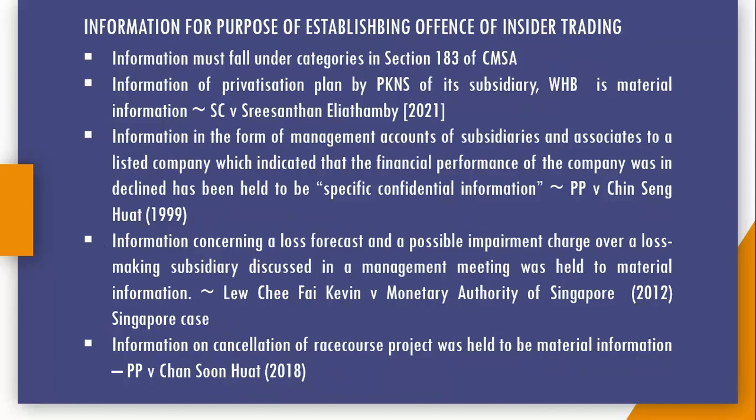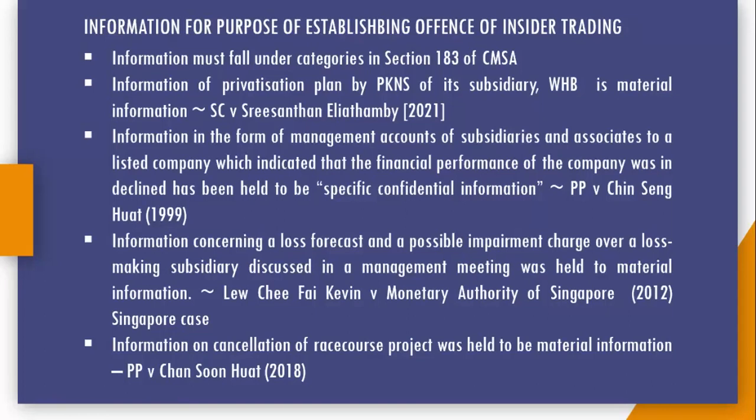Next slide. For the purpose of establishing this offense, it is not any information. The information must fall under the categories under section 183. Section 183 of the CMSA lists down what kind of information. These are the cases where the court held what kind of information is material. In Sri Santan's case, as we discussed just now, it was the privatization plan by PKNS of its subsidiary. It was held to be material.